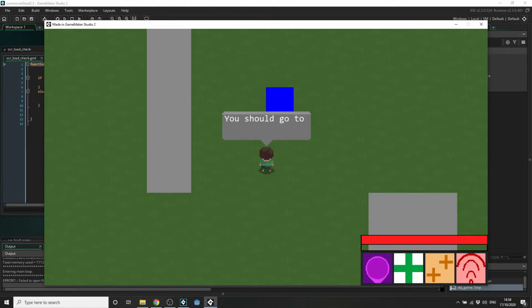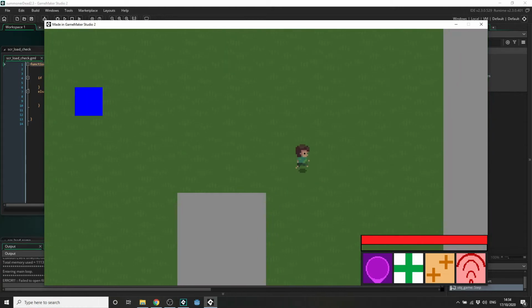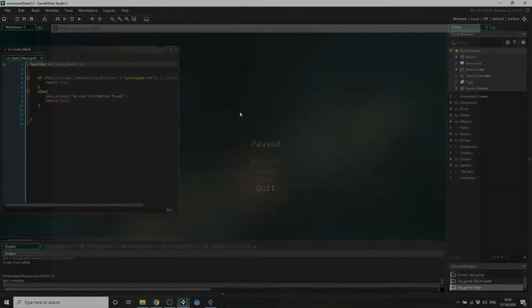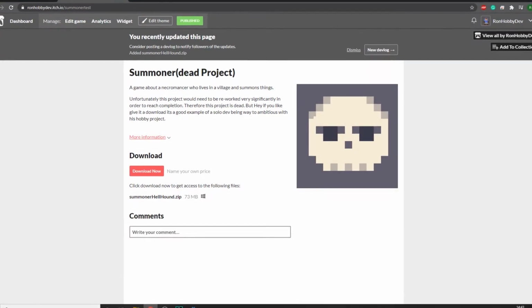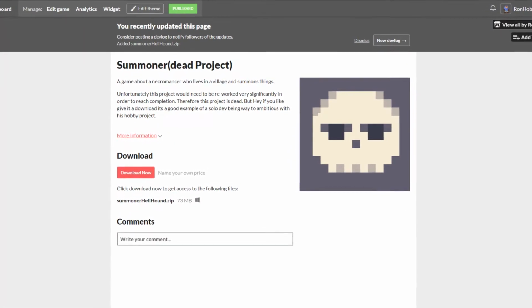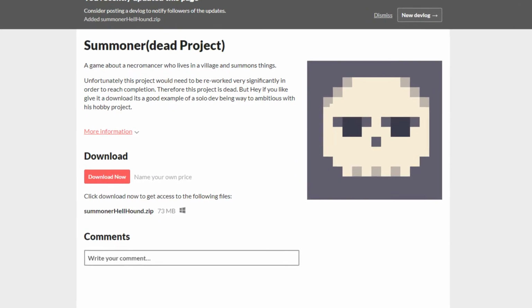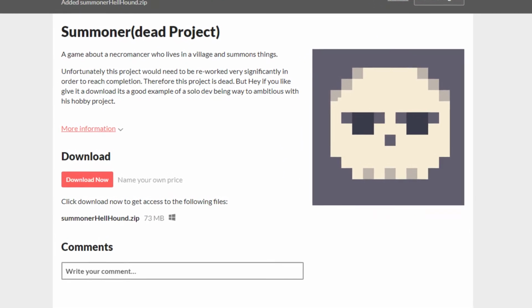Lots of stuff is really WIP, obviously. Lots of stuff doesn't work quite right because I've abandoned this project. But if you're curious as to what an overly ambitious, bad project looks like, look no further than this project. It's a good example of what not to do, just in case you're curious.